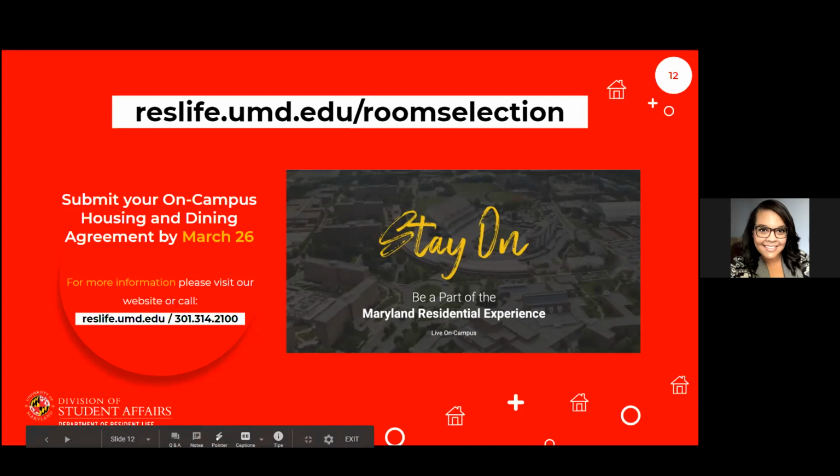But for students who lived on campus their first year, then decided for second year, this year, to live off campus, is there a possibility, are they able to then move back on campus? So not necessarily moved home for the year, but just decided they wanted to live off campus for this year. Is there an option for them to come back onto campus for their third or fourth year?